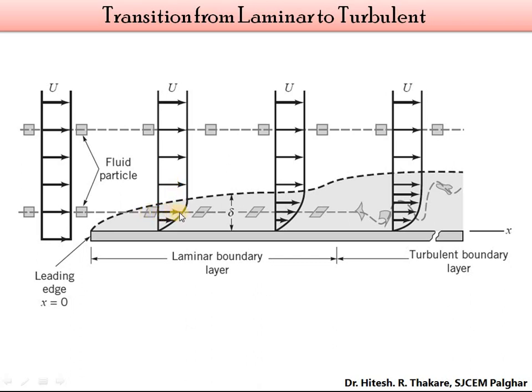And then as the flow still progresses within the boundary layer, we can see that this fluid particle is undergoing certain rotation about its axis, and this rotation magnitude continuously increases. The velocity gradient also increases because the thickness of boundary layer is increasing. In the turbulent boundary layer zone, the rotation effect of this fluid particle or this fluid layer further increases. This is what exactly happens with the fluid particle when it is transitioning from laminar boundary layer to the turbulent boundary layer. This is for your understanding.